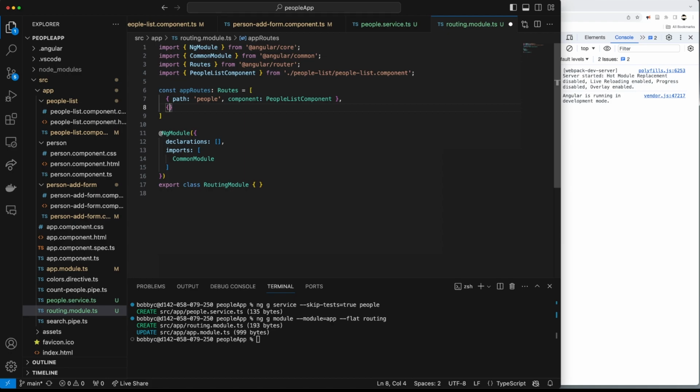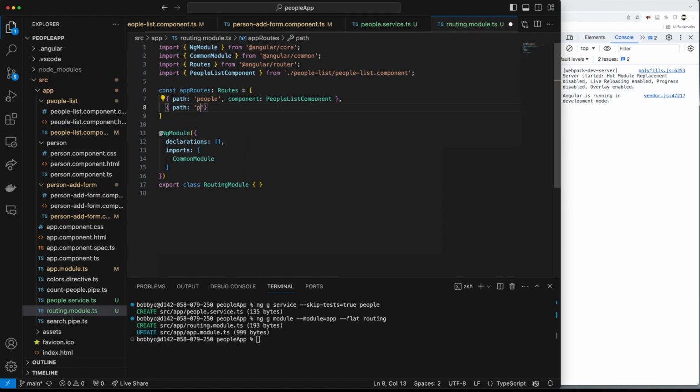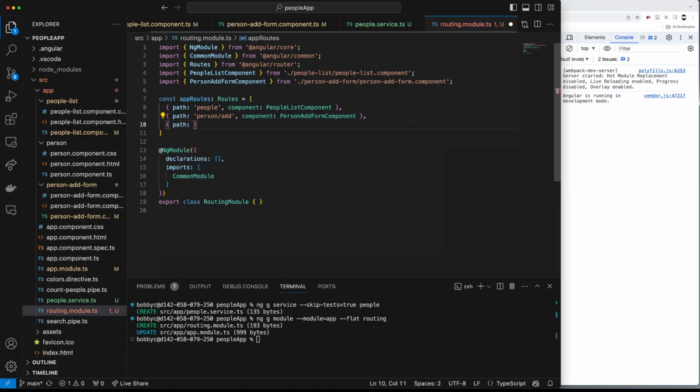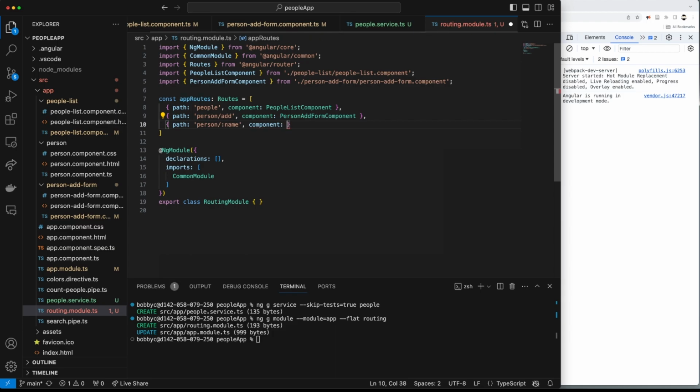All right, I'm going to define a few more paths, and I'm going to show you what I mean by all of this. So the next one I'm going to define is person/add. This is really just up to me what I call these endpoints, but the component here is going to be associated with the person add form. I'm going to have another path, which is person/ and now I'm going to give it a dynamic variable called name, and I want you to remember this for later on. So the component that is associated with it is going to be a person view, which I actually haven't created yet.